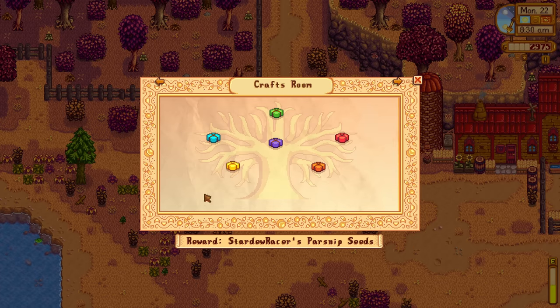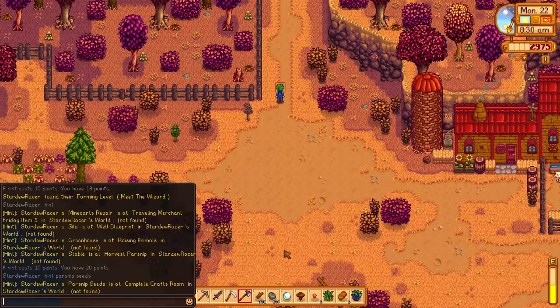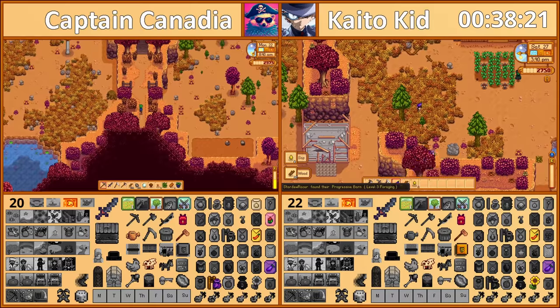Don't tell Kaido what I just did. What did you do? Don't tell Kaido what I just did, please. Uh-huh. Please don't.